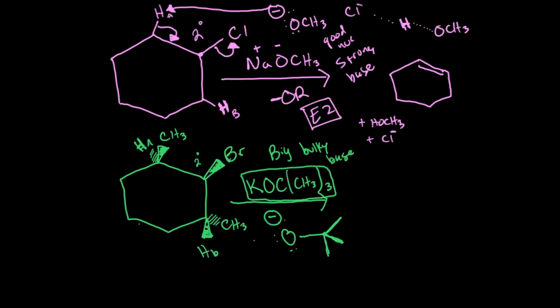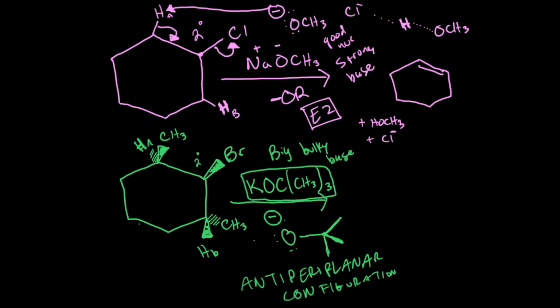Because we have on this carbon a CH3 group coming off of it, and coming off here we have a carbon, and then we have a CH3 coming off of it, right? So it looks similar, like we could grab either or. But in this case, which one do you think we're going to grab with the big bulky base and the geometry we have with our leaving group? What do you guys think? Well, I'm going to introduce something called antiperiplanar configuration.